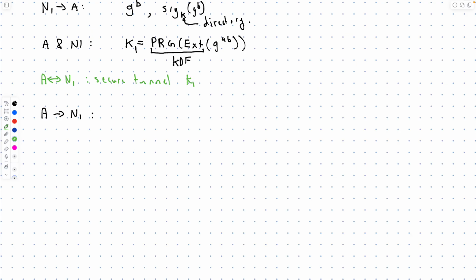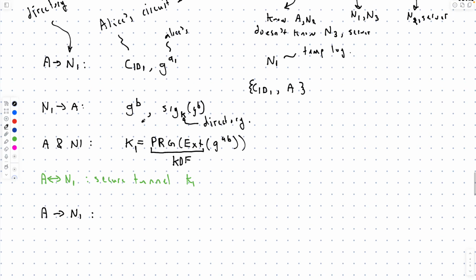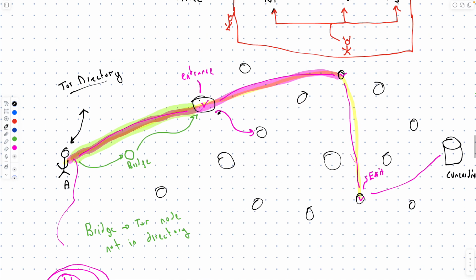So, could you please go on? Is it really necessary for N1 to know who N2 is? Yeah, because I want to route traffic through here, N1 is going to have to forward it to N2. So it's going to have to know who N2 is. Otherwise, it doesn't know who to forward it to. Does that make sense? But what we don't want is we don't want it to know who N3 is. Okay. All right. So I'm going to start using encryption.